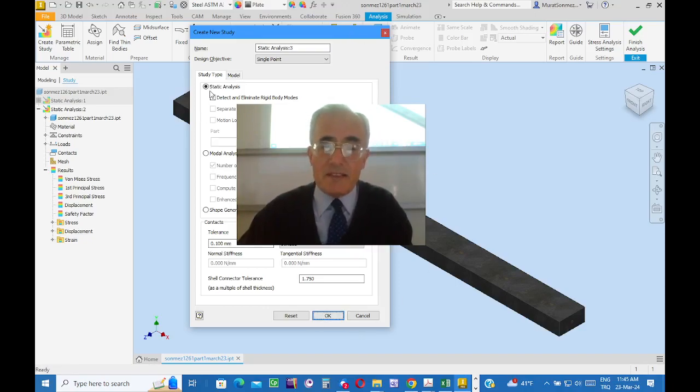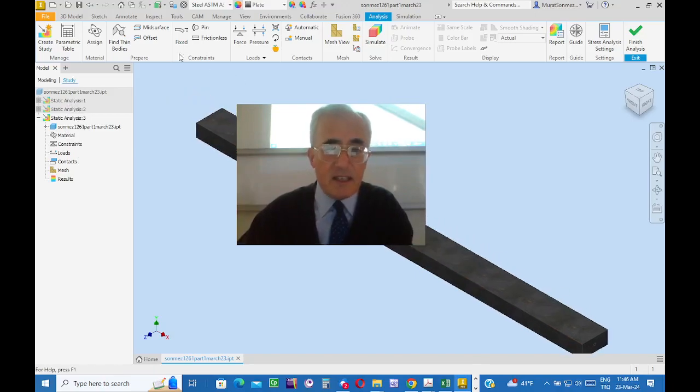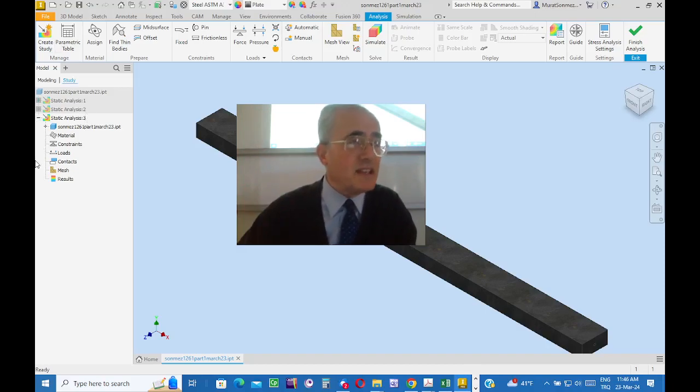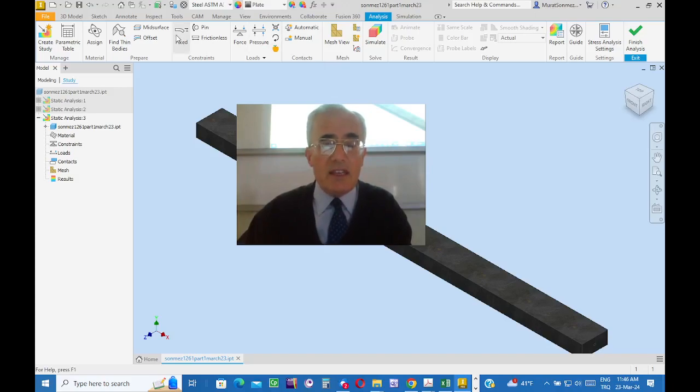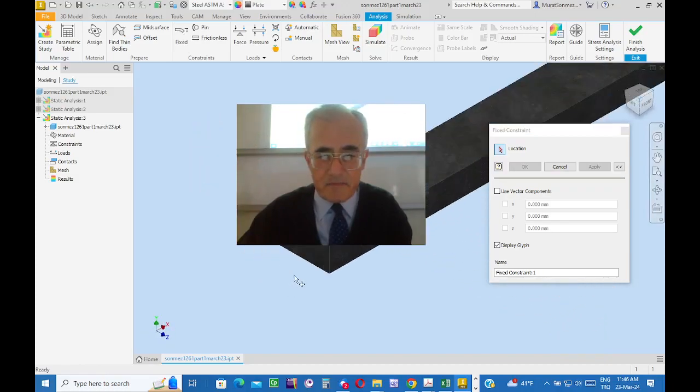Okay. So, well, this analysis, again, it is the case. Our object is under static conditions and hopefully the material is going to be in the elastic region. First try. Okay. And now the previous ones are inactive and for the third one, the software is ready. I am sure the material is recognized, previously tested, and I am sure Inventor knows the material. No need to click on this button. Okay, boundary conditions at this end, which end? This end, the connection is fixed.